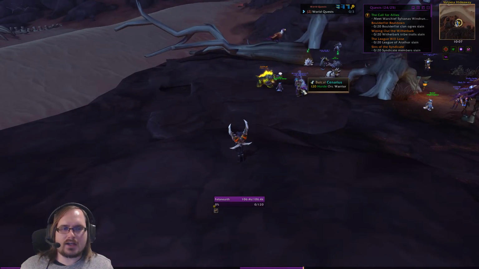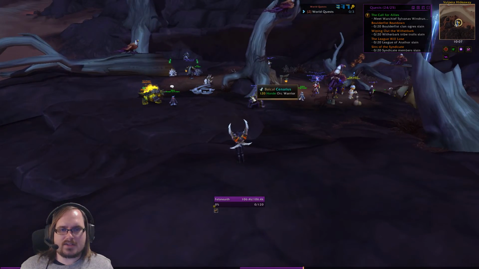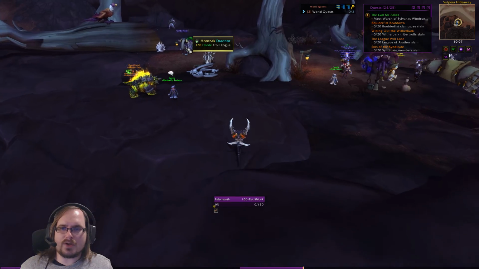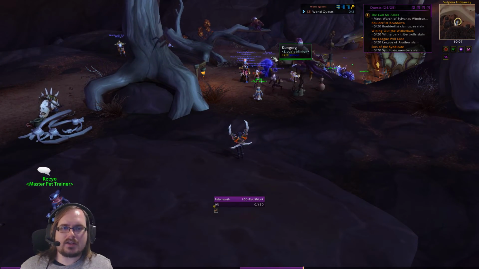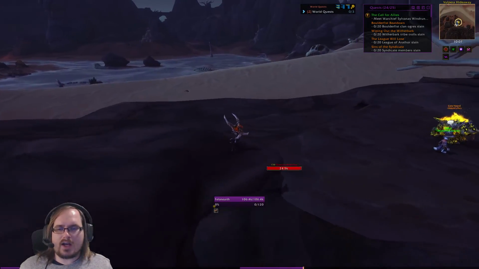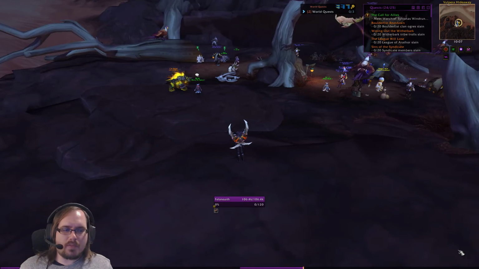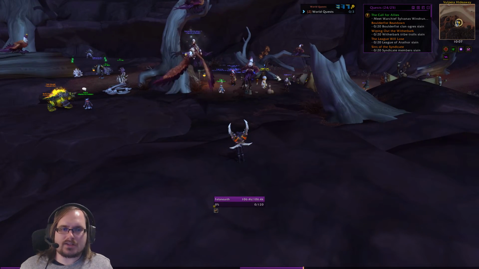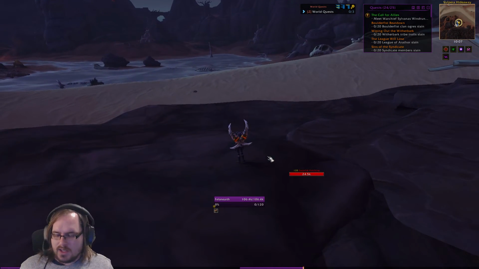I can look at this guy and go, oh, yep, he's an orc warrior, he's Horde, he's on the Cenarius server. I've got it set so that the color changes based on the class. Like if I look at this guy, he's a rogue, so that's yellow. We've got a warlock, paladin, all that kind of stuff. I also have this set so that the tooltip will move back down towards the corner when I'm in combat, so that I'm not constantly seeing a bunch of crazy tooltips when I'm trying to target things. You'll see that in just a minute.